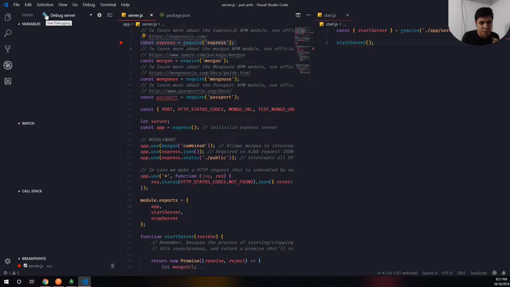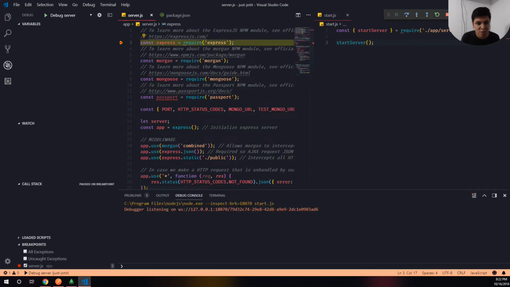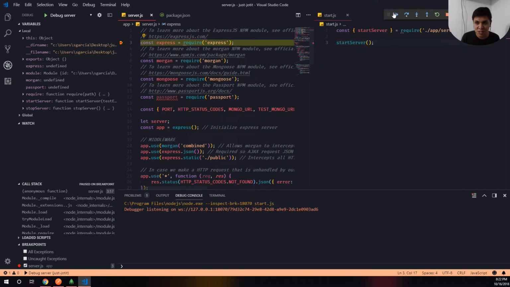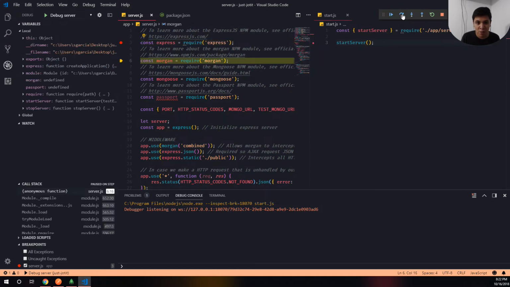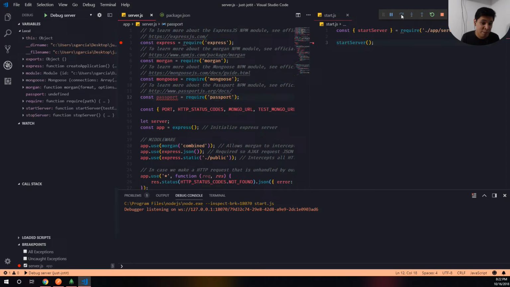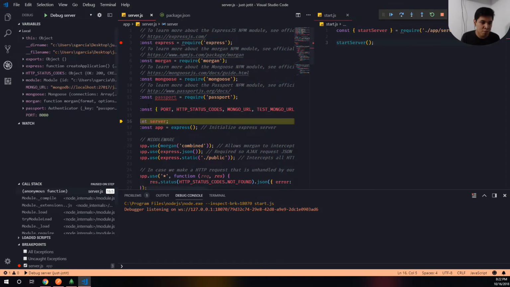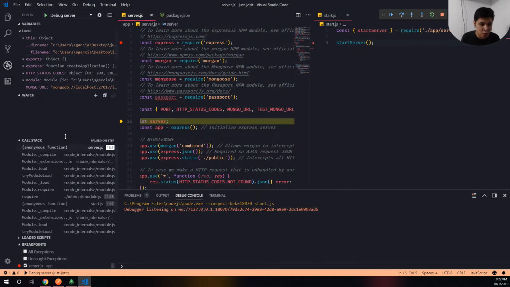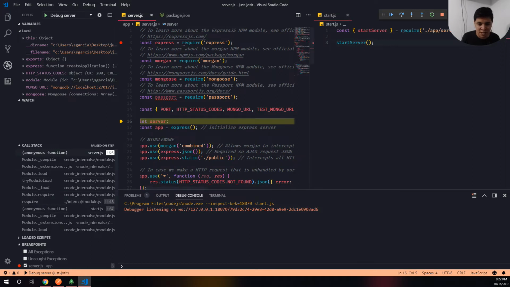And if I click on play on start server, you will see that this time, instead of running it, I actually press on the play button, and VS Code is going to start the server for me. And then that allows me to use the interactive debugger to run my server line by line to verify that everything is working as expected. Like you can run the server line by line, you can see all the variables in existence, you can see the call stack for all the functions that were called up until this point in time, hover on top of variables to see what value they have, if they already ran, as you can see right here.